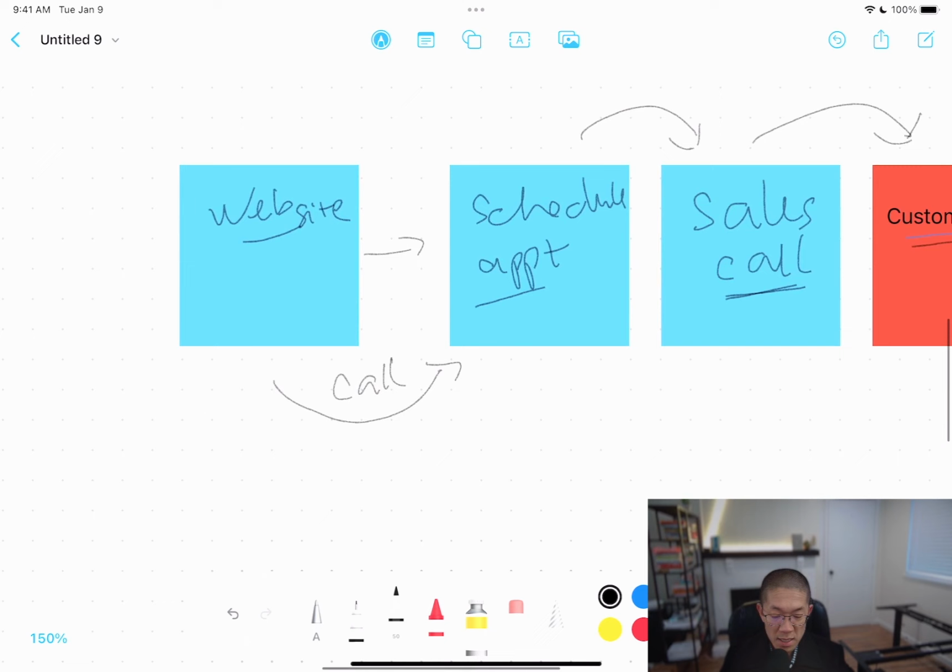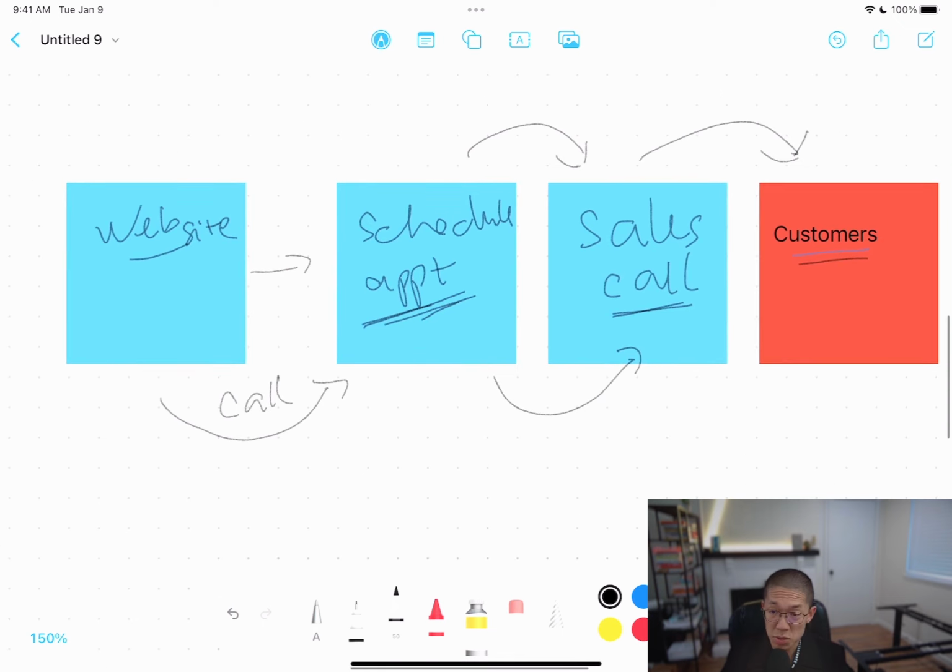And that somebody is going to schedule an appointment either with you or with your sales team or with your account manager or your main accountant, right? That accountant takes the call. And it might not be a sales call. It could be a strategy call. It could be an estimate call. It could be a consultation call, right? At the core of it, it is a sales call, right?